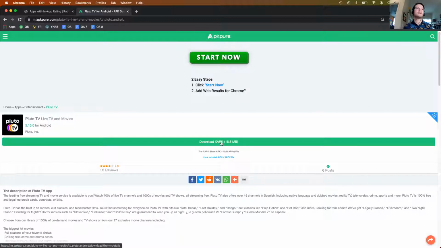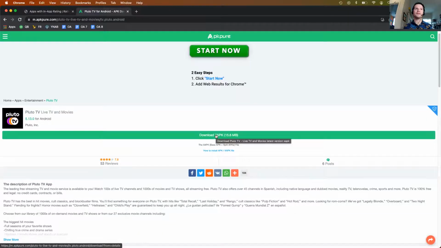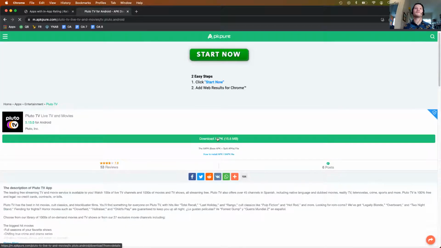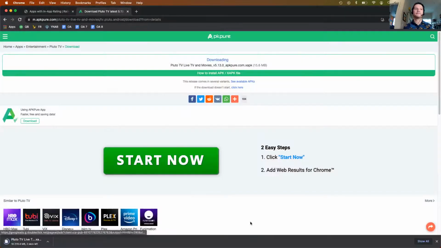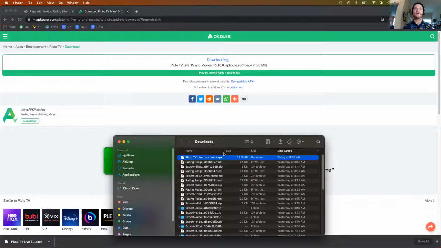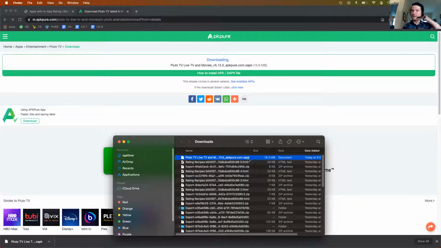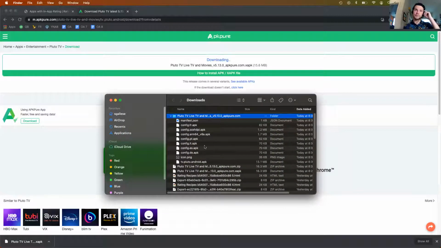So this is an XAPK, which means it has a couple different APKs inside of it, and that should be fine. I'll show you how to work with that. So I'll download this Pluto Live TV and show it in my Finder. This is an XAPK, which just means it has other apps in it. Typically, you might have it as a single APK, which you can immediately analyze. If it's in one of these packaged APKs, you can simply change the file name extension to .zip, and then unzip that file, and then you'll see a number of APKs in there.